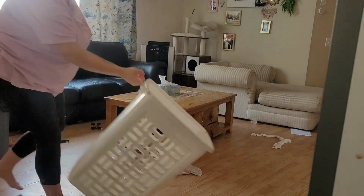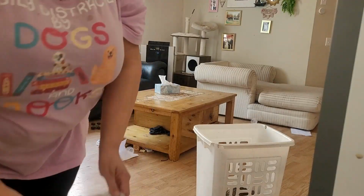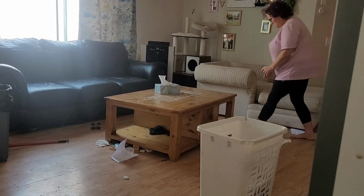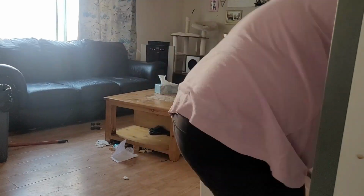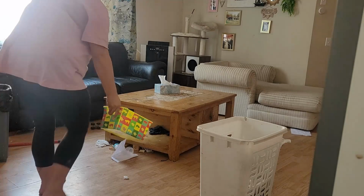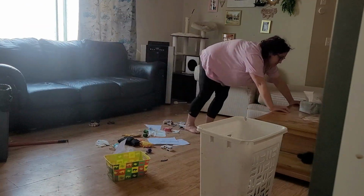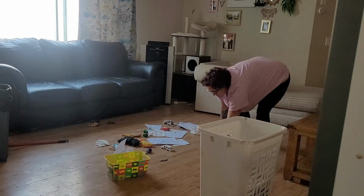So now you can see the state of my floor. This is pretty much a constant daily thing, as well as what it is like in my kitchen. You can see I've changed outfits, that this cleaning video has gone over more than one day, more than one week, to be honest with you. I get one thing cleaned and something else is dirty. And look at this. I'll sweep the floor every day and this is what it looks like. I don't get it. I don't understand what the children are doing.